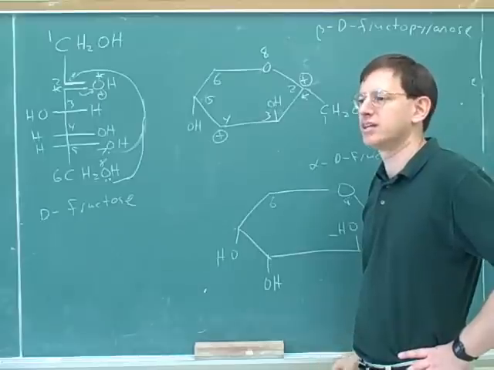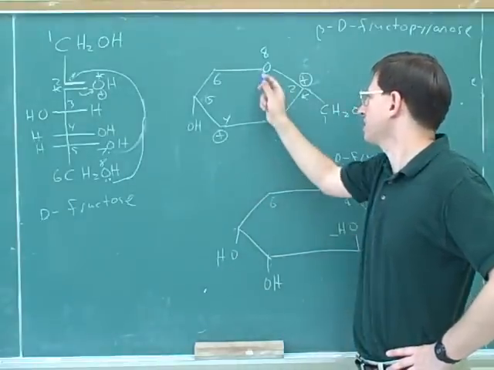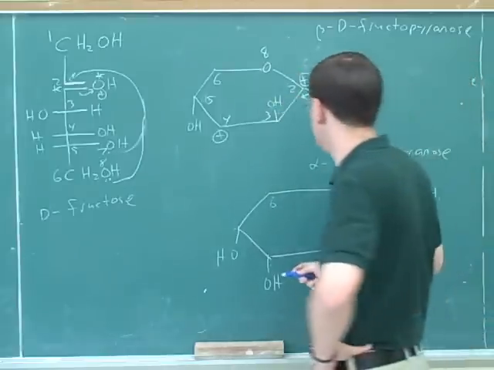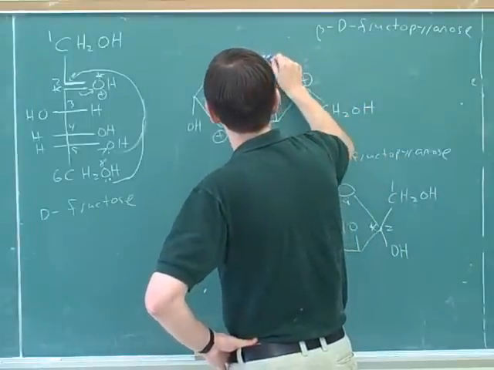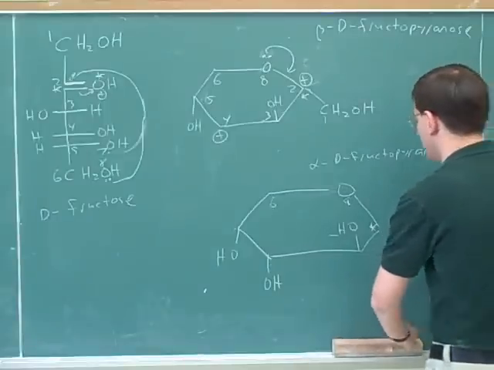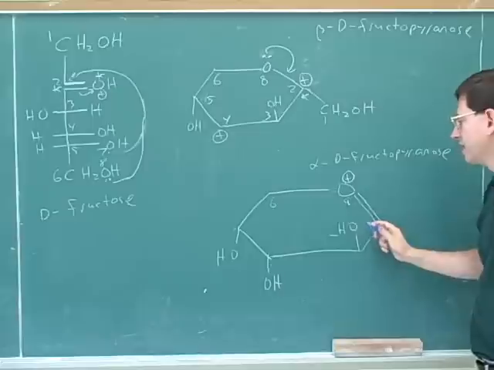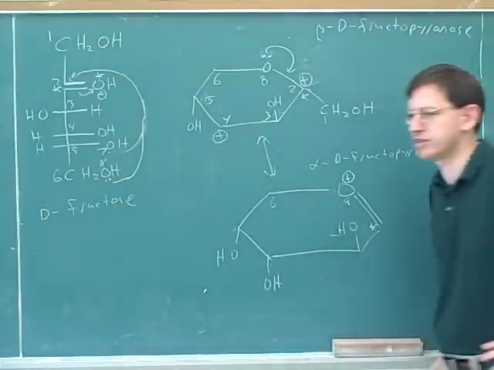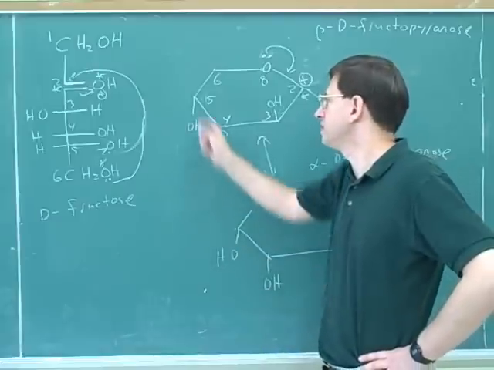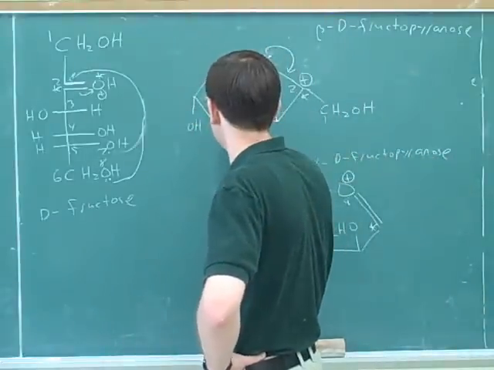How does this oxygen stabilize this positive charge? Resonance. It's because electrons can push for it. Remember, that's the other big theme of the whole course here, resonance. By induction, you would think that the oxygen would destabilize the positive charge, but resonance beats induction. In fact, let's draw the resonance structure that shows how this stabilizes the positive charge. The oxygen can donate its electrons like this. Then we get a double bond here and a positive charge on this oxygen. So now we've seen why the anomeric hydroxy group is so easy for it to leave. It's easy for that hydroxy group to leave because the carbocation that's formed is stabilized by resonance. That would not be true for any of these other hydroxy groups.